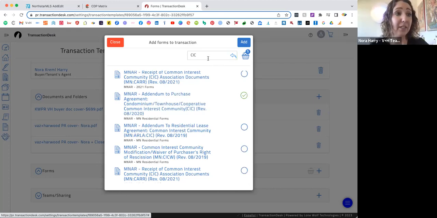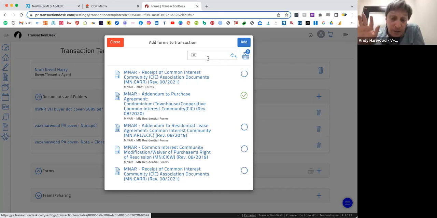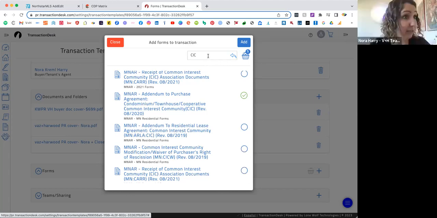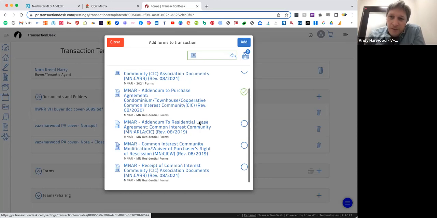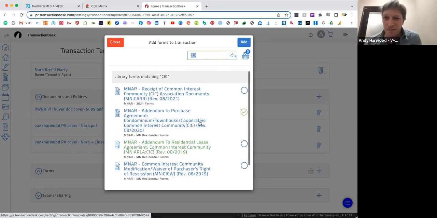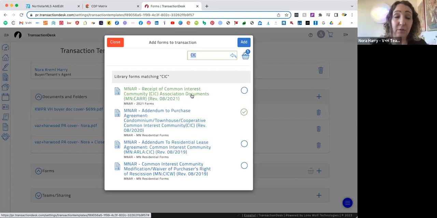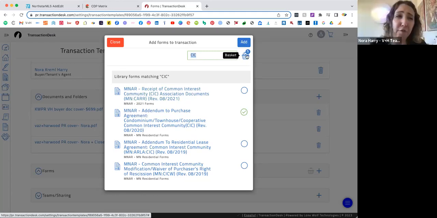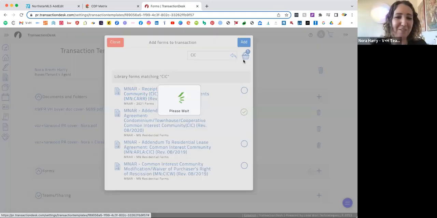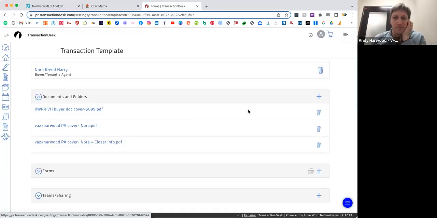Can anyone think of something that I'm missing that I might want to add? If you work a lot in certain municipalities or in the country, you could add the well and septic. Well inspection, if you know you want to add the well disclosure or well inspection amendment all the time. We don't do as many of those, so it would take us more. We wouldn't have to delete it, but it just doesn't need to be there. If you like to use the receipt for confirming that you've received all of your association docs, that kind of thing. I think we got enough for an example of this template. The point is, put in the things that you use the most so that it's efficient.